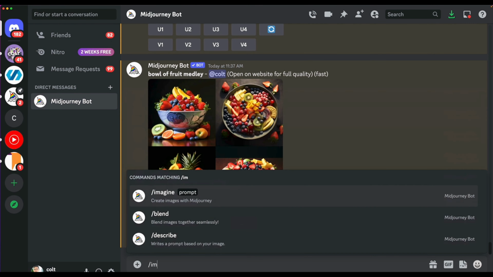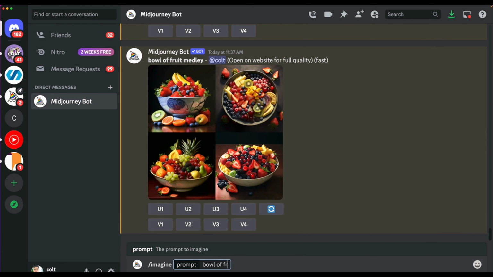So I can rerun my prompt, imagine bowl of fruit medley, and then I can add in, using the multi-prompt separator, grapes, and set them to have a negative weight. So maybe negative 0.75. Now, negative 0.5 is the default if I was using the dash dash no parameter. And I can't really go beyond, if I did like negative 2, now the weights of this overall prompt are negative. The overall sum has to equal a positive number.